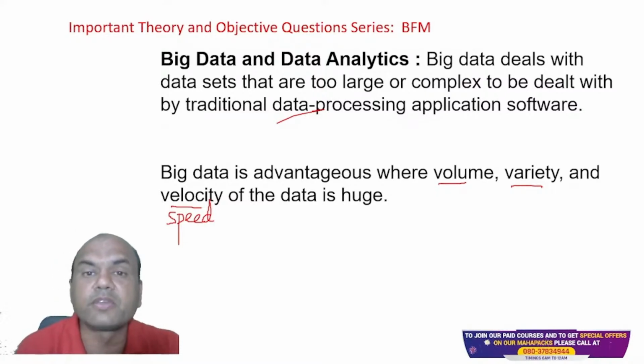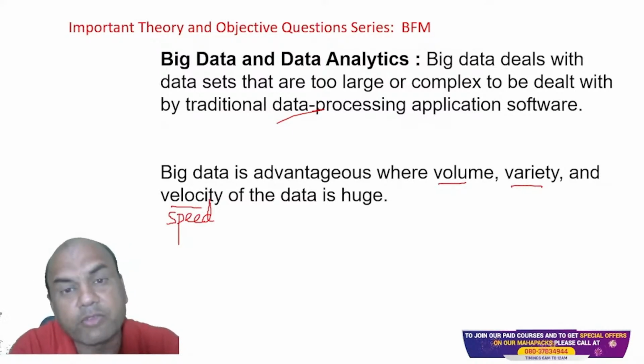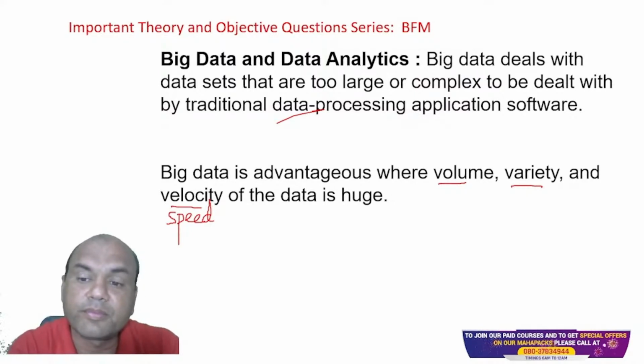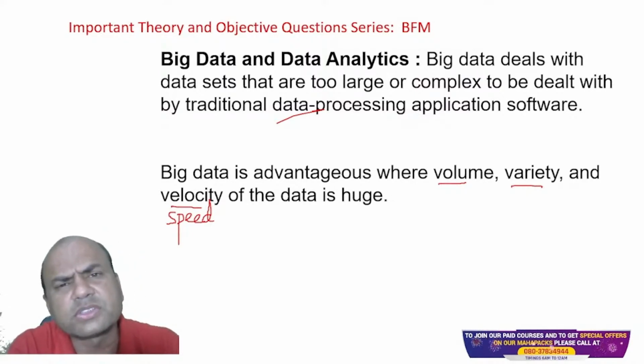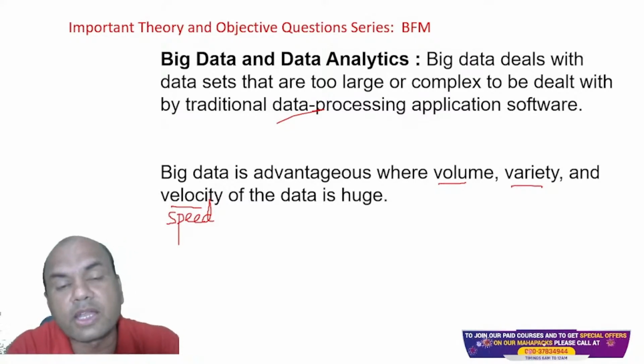Volume is huge means if you consider SBI, what will be the volume? If you consider your own bank, forget SBI, your own bank, what will be the volume per day? It will be huge. So a server needs to cope up with such big volume. Variety: there are thousands of transactions, a variety of transactions. So all the variety needs to be captured in your system.